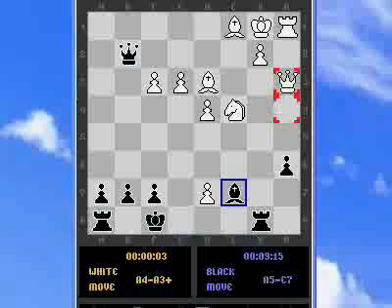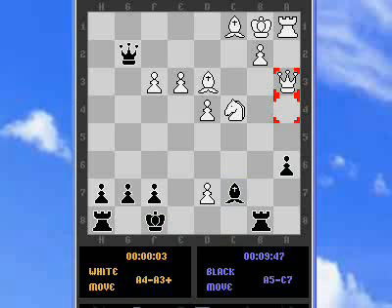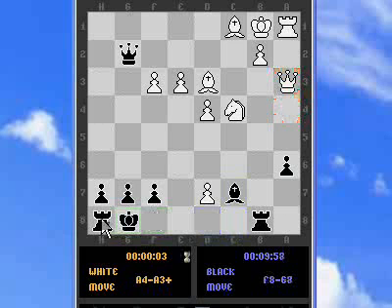White is better, but yes, this rook on this h8 is a problem. If not for that rook on this stupid square, it could be playable for black.